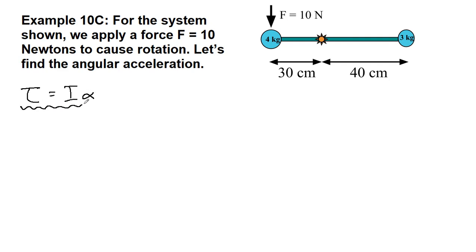We need to make sure that we recognize what each of these things are and how this relates very directly to the idea of F net equals mass times acceleration from chapters 4 and 5. We are in this section using this tool to revisit the ideas of chapters 4 and 5, that in the same way that forces can cause things to speed up and slow down, torques can cause things to rotate or to stop rotating.